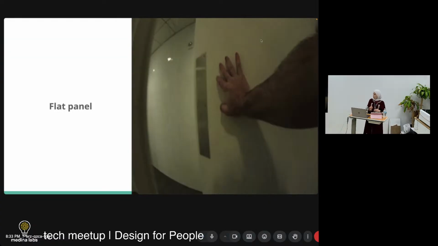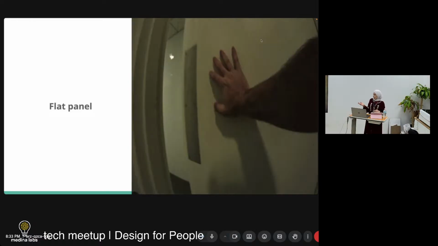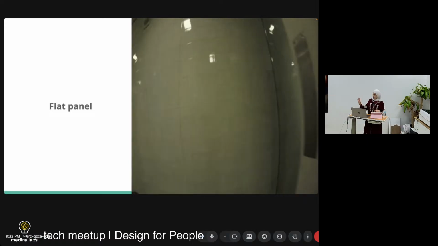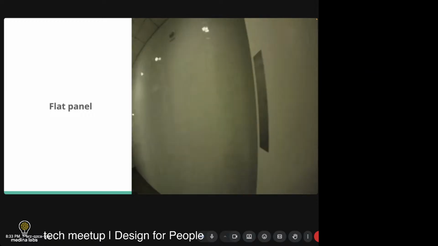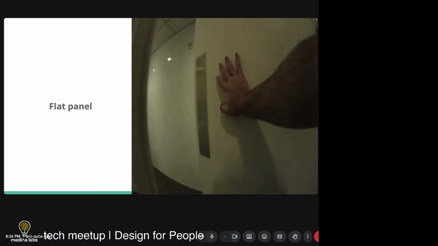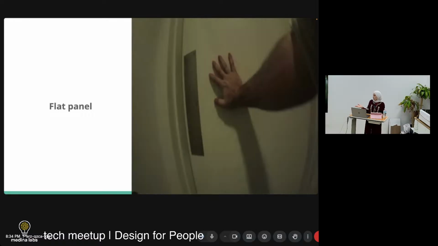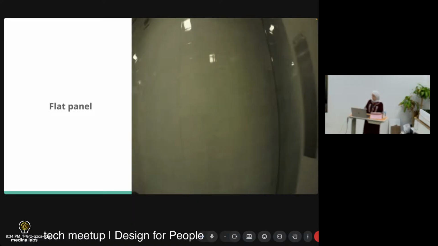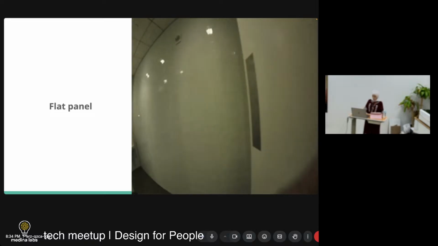All right. When you look at this door, it only has that flat panel, which makes it easy for you. When you walk in, you don't even have to think whether you need to push or pull. You don't pause and think about it. You just walk through it, not even noticing that you need to push or pull. So this is considered good design because it will not make the user pause and think about what they need to do next. So just move to the next one.